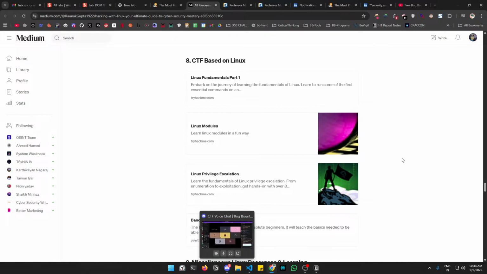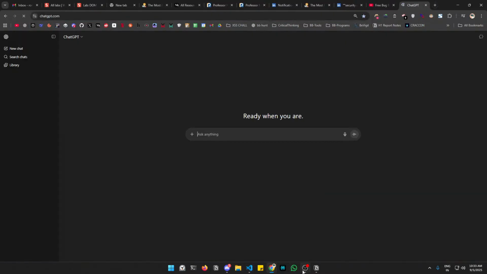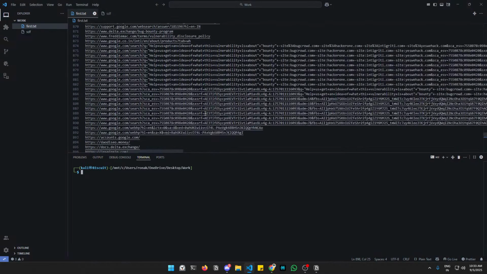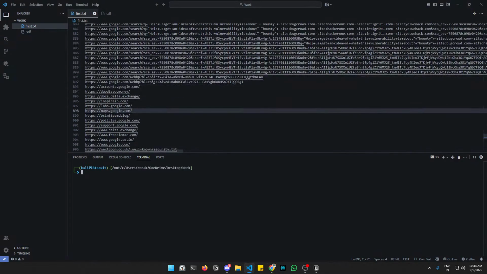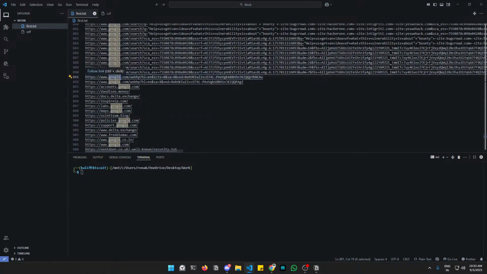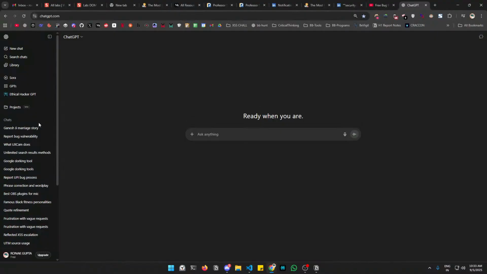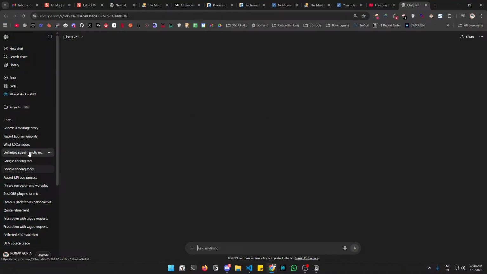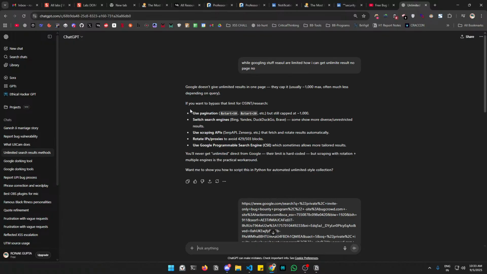And one thing I forgot to mention: you told me you face problems with regex, right? That is also very common. Even I don't know how to write regex. One example I can give you: I was scraping data yesterday and I had all these URLs, and I didn't want domains starting from google.com. So I went to ChatGPT and asked it.